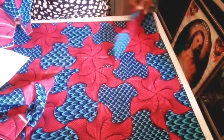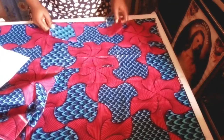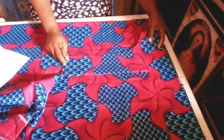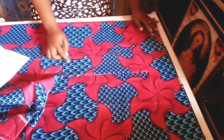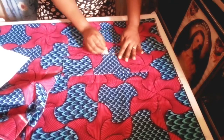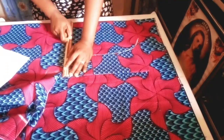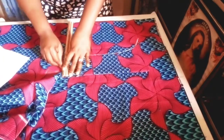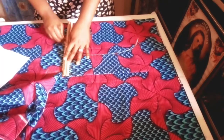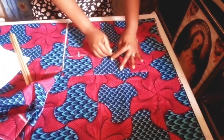Here I folded my fabric into two again. Then I'll place this center part here, and I'll make sure that I have up to 2.5 inches here where I'll be placing my center part. So I'll sketch this out. Now mark out those notched parts.